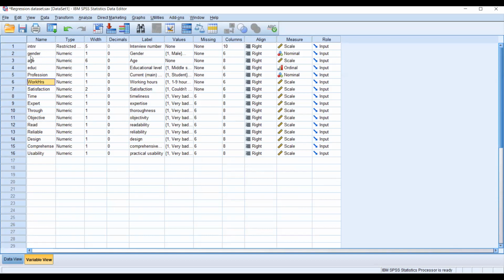Based on our literature, those factors have some influence on the satisfaction of the customer, but they are not included in our model. We can take these factors, gender, education, as control variables, put them into our regression model and run the model again.